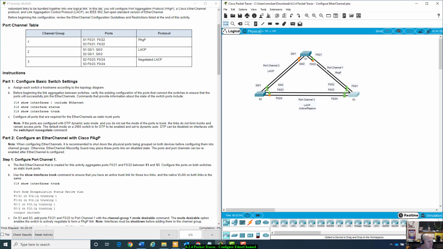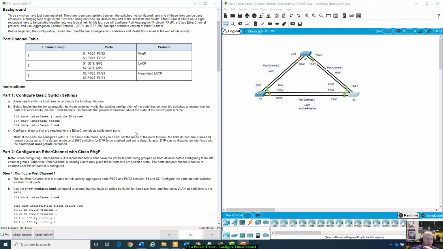All right, so first thing we want to do in here, let's see. We're going to configure all of our ports that are required for the EtherChannels as static trunk ports. All right, so we can start here.